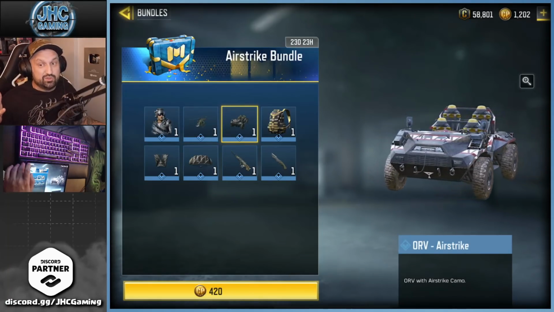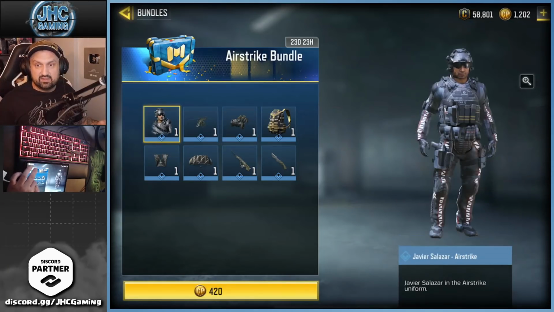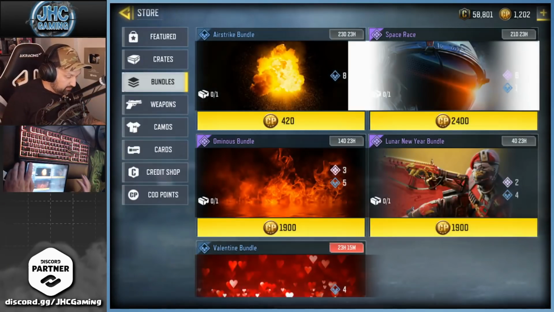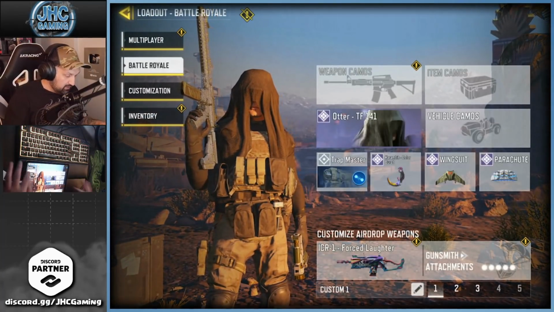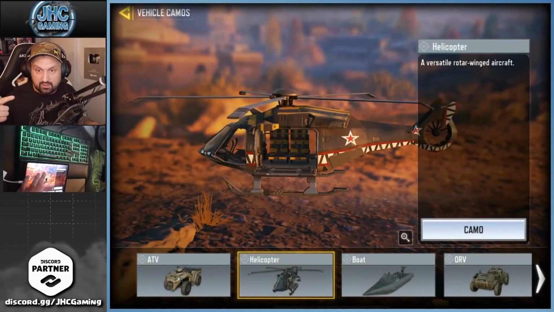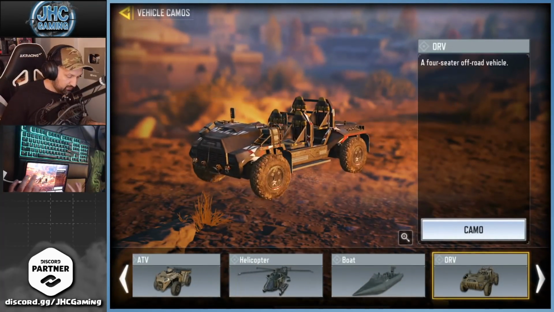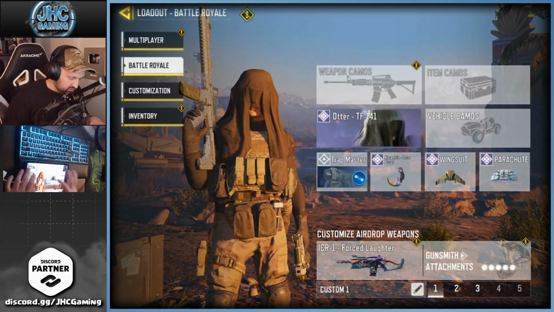So guys, I just don't remember how it is possible that I got both, but I didn't get the soldier. If you guys know, let me know, but I'll prove right now before we go and buy the bundle. This is my BR loadout. Check out my vehicles, okay? Helicopter airstrike, I got it. And ORV airstrike, I got it. And then check out the soldiers.